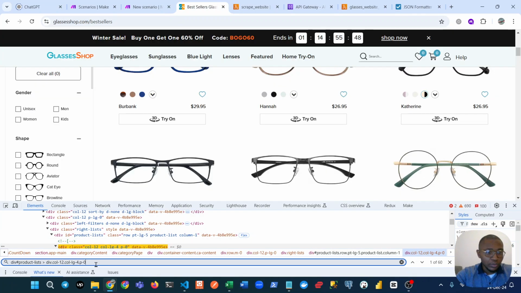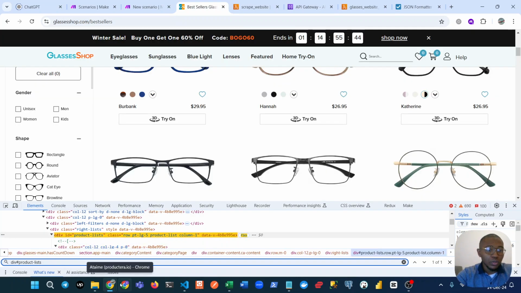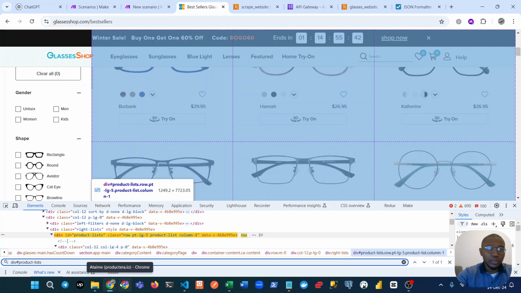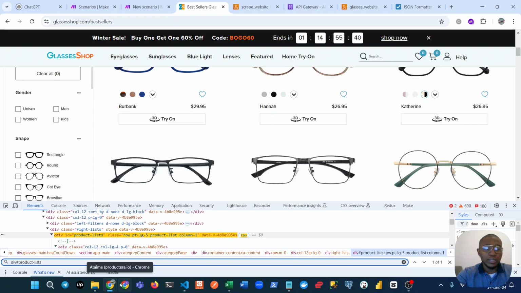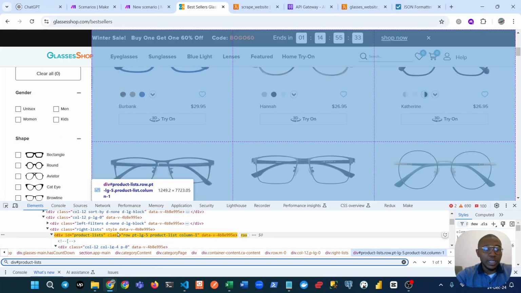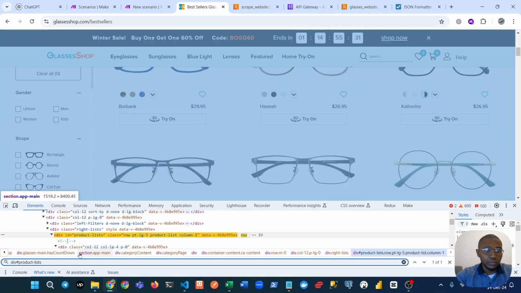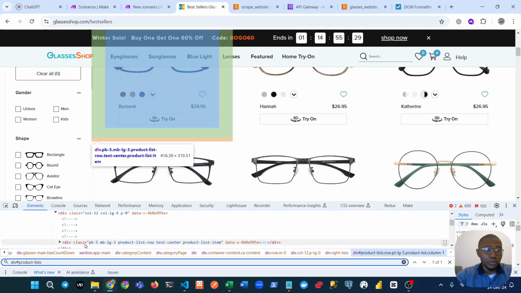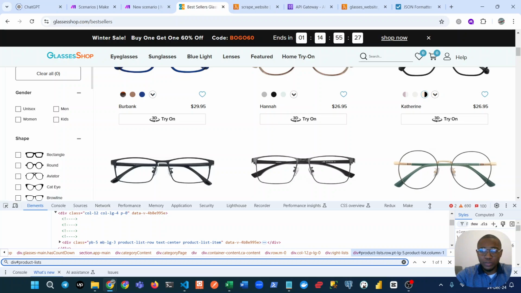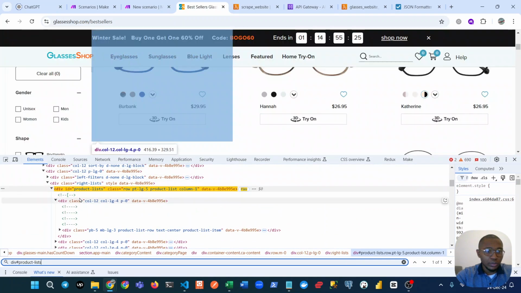What the first selector did, let me just copy this out, is select the entire container, right? That's what I've just shown you, it selects the entire container. Then I knew I still had to drill down to this. This is the first one. So let me show you how this looks for better understanding.